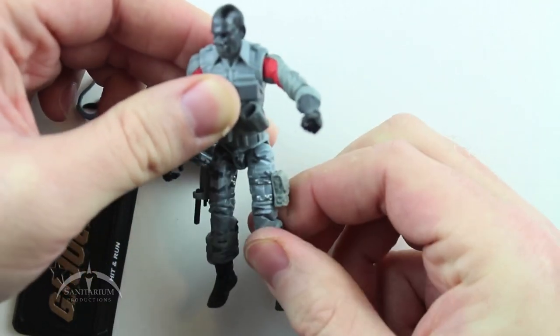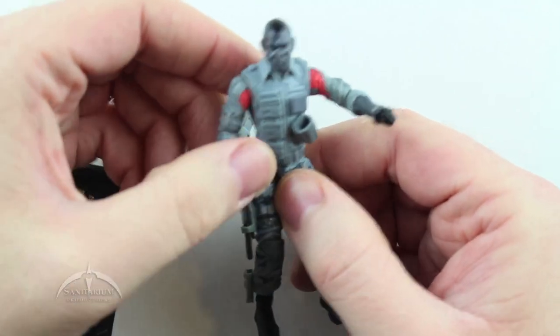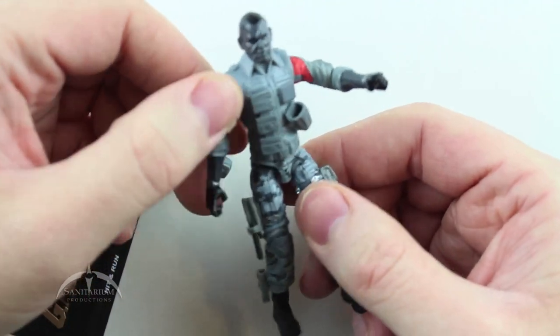So the ab crunch feature is here. It's a little bit hampered by these magazine clips on his jacket, I guess.